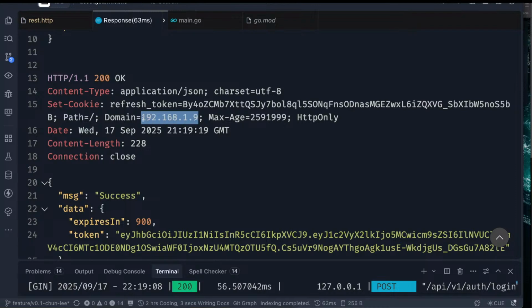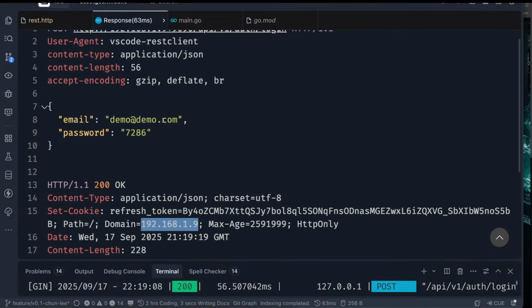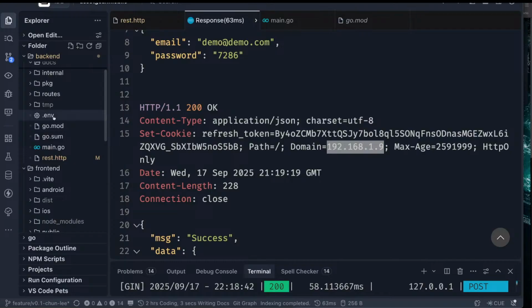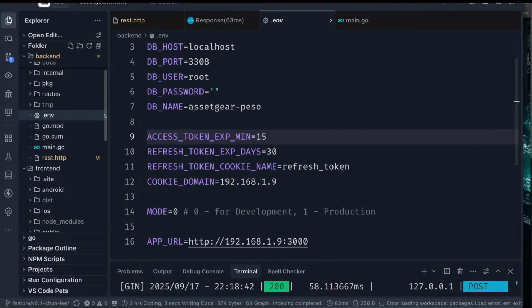So my system is mapped to 192.168.1.9, and these are things you need to also check in your own system. Is this your IP? If this is not your IP, you need to check. I think this is my own local IP. That's why it is like this. Now, if you want to check that or see what's going on, you have to go to the environment variable.